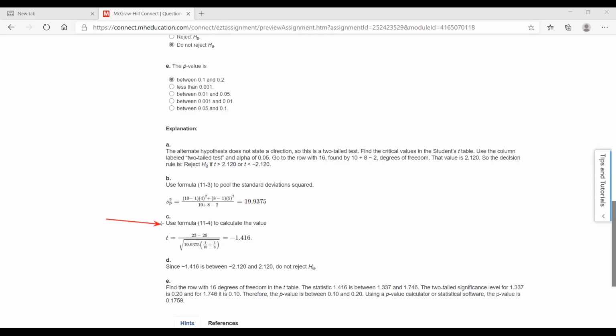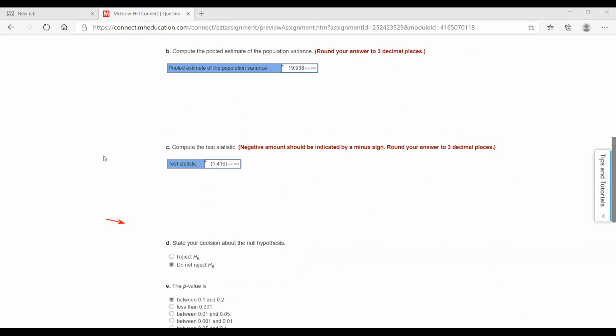Notice your formula for your test stat is a little bit different than what you use for sigma known. But once you use this formula and get a test stat, the way you calculate your reject or do not reject rules is essentially the same. Again, this is your pooled variance formula. Get used to it. Whatever number you get here, you plug it into your formula, and that's how you get your test stat. I think at that point they came up with a negative 1.41, and then of course you have your rejection rules: do not reject.